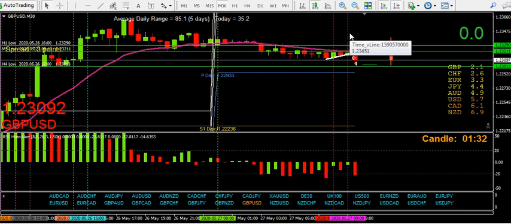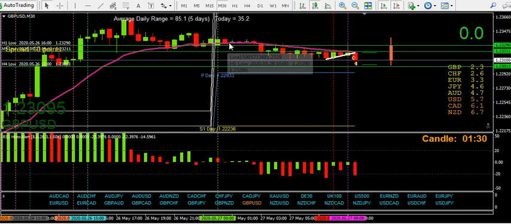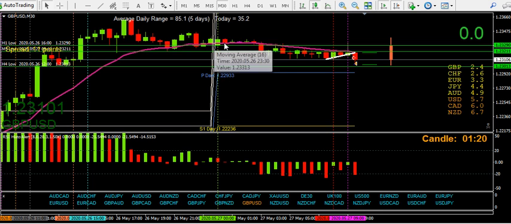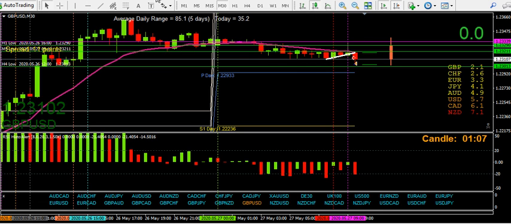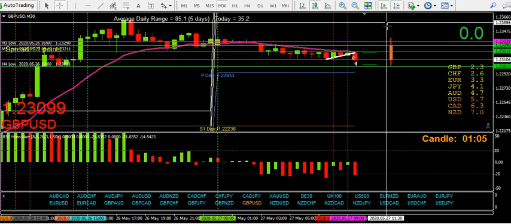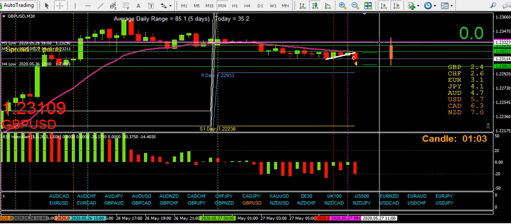Just hold your nerve, and if you're in the trade, well, your stop should be above swing 2, swing 1, swing 2, swing 3, or above some sort of resistance and support. This is the old support on the left hand side, which forces price up, of course. So I normally talk about having a safety stop of about 25 pips. If I'm not by my trade, then I want that sort of stop.